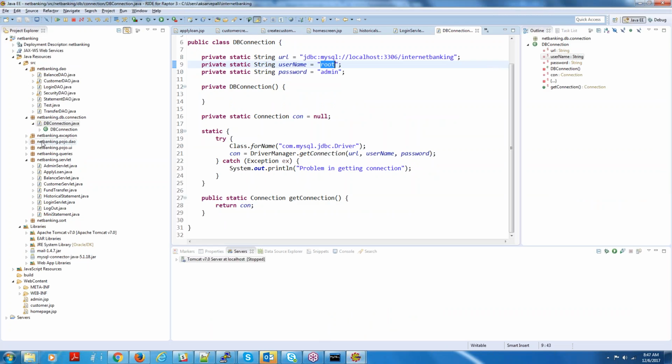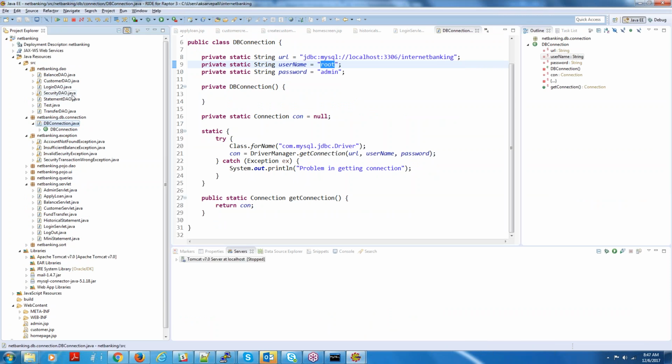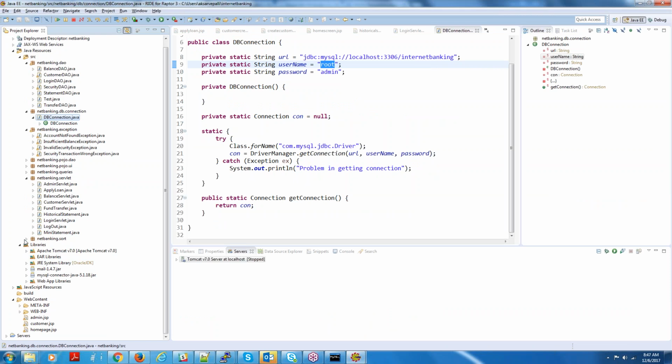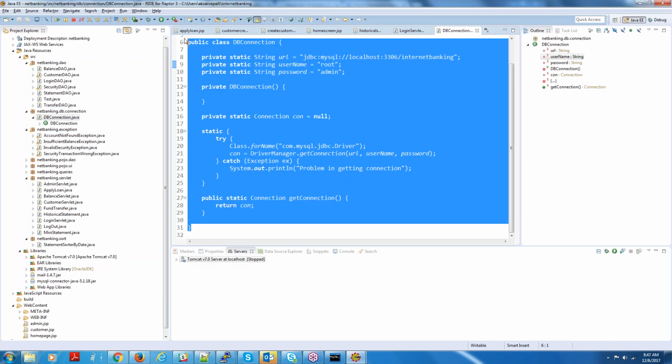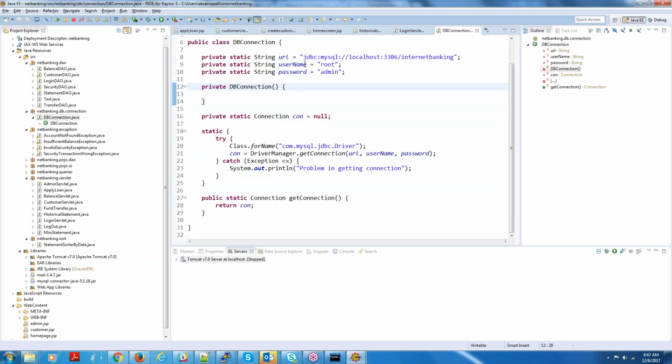This is one of the college projects which I have done for some student. Here you have all the connectivity, it's like net banking. All the queries, if you see, in the normal case the DB connection will also be in some single class, instead of creating the connection again and again. We will see this step by step.